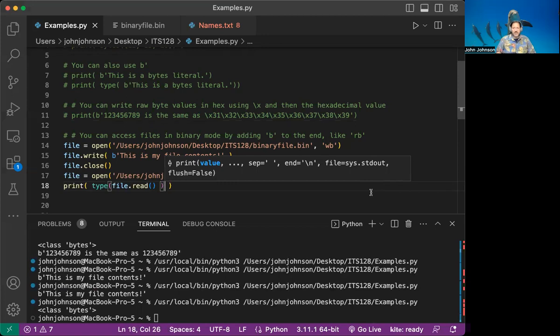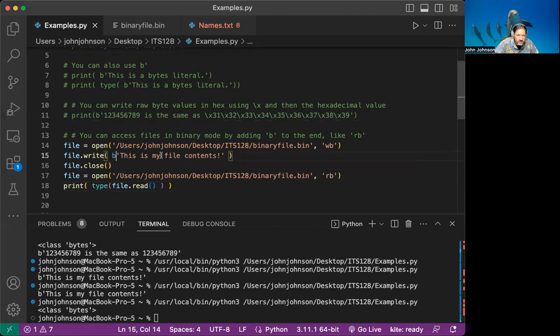So just to recap, when we do a read like over here, this read is going to return the bytes object, as we saw when we printed out the type of it. And when we do a write, the write is also expecting a bytes object, and we have a bytes literal here. So we're sending a bytes object to it essentially.